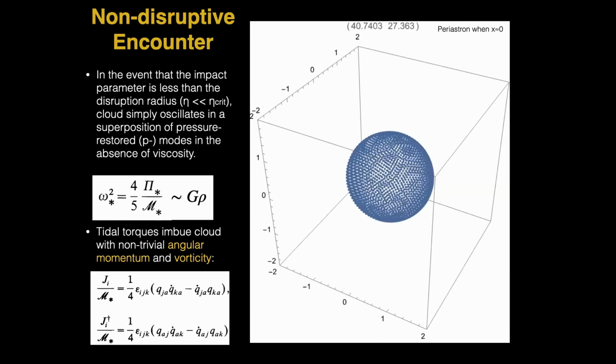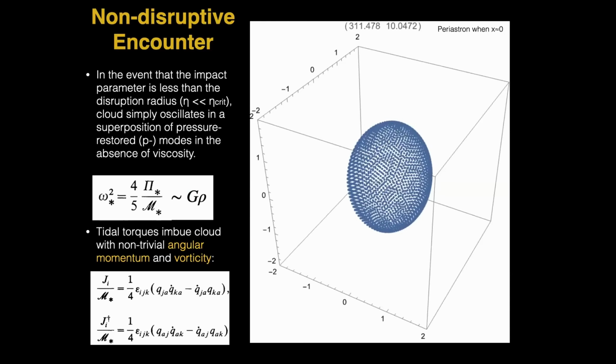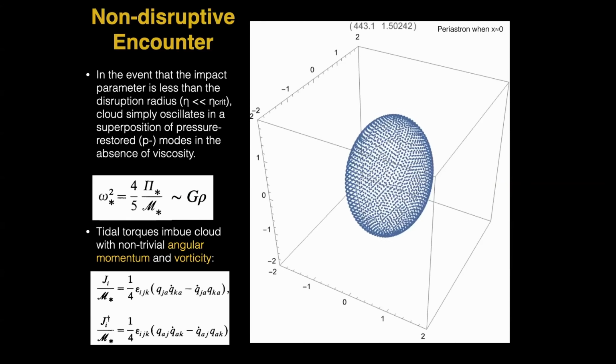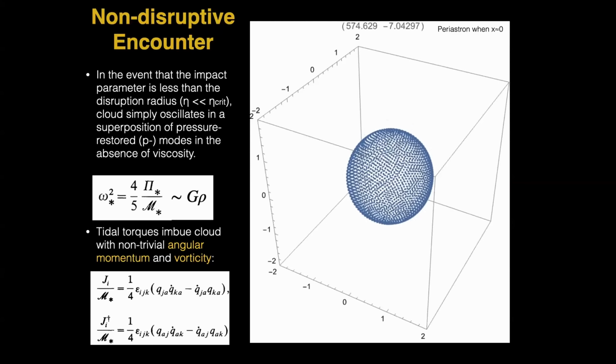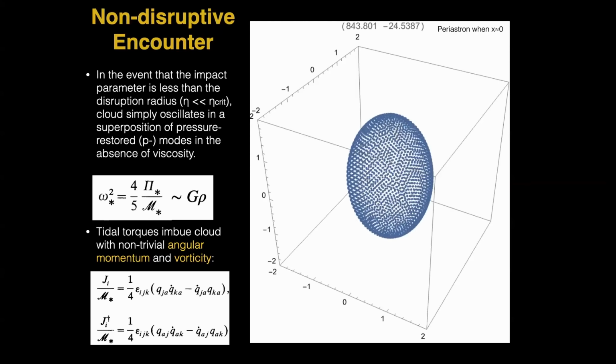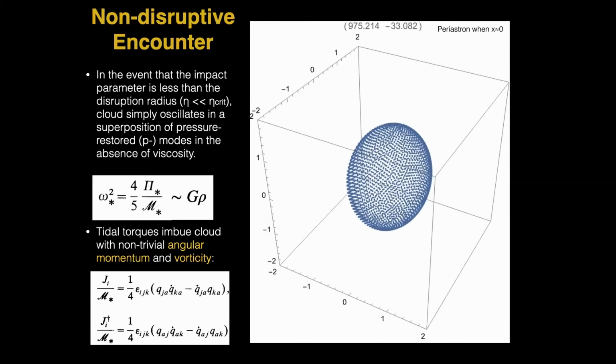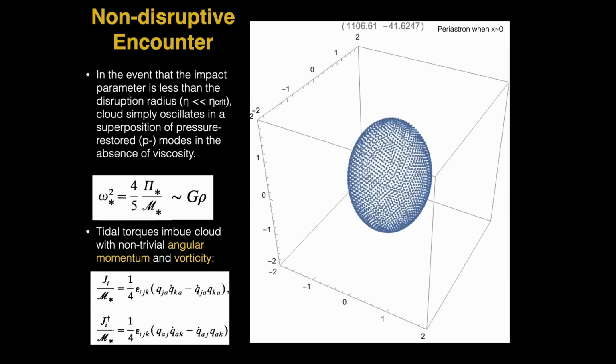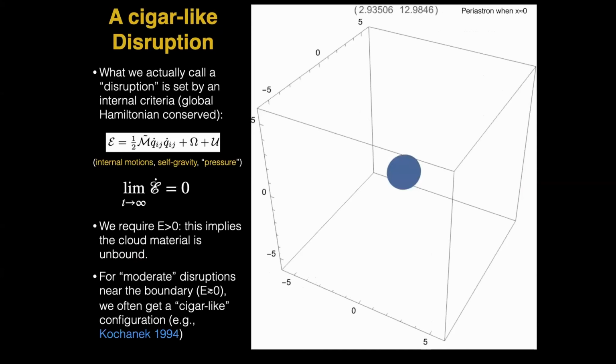And as a result of this, there's some superposition of oscillation modes with which it responds, mainly of the pressure restored variety, which we can relate to some kind of analytic things to test the numerical code. There's some angular momentum and twist that's going on here that's encoded through this 3D matrix, and you can see the cloud's kind of breathing. But eventually, astrophysically, that's not altogether that interesting because a cold rotating thing is still just as hard to see as a cold static thing for the most part.